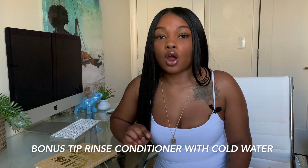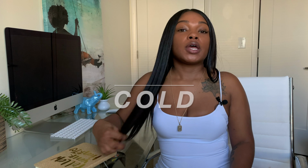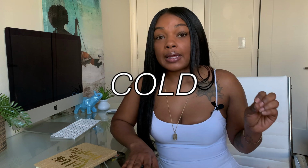Also, this is really important, you want to make sure you are rinsing your hair with cold water. Step 1, 2, 3, 4, 5, they can all be done rinsing with warm water. Your deep conditioner, you want to make sure that you are rinsing with cold water, because if you rinse with warm water, you're just going to rinse out all of the moisture that you just put in your hair. Warm water and hot water is going to lift the hair follicles. And once you put your moisture and your deep conditioning in your hair, you want that to stay. So you don't want your hair follicles to be lifted and then all of that come out.